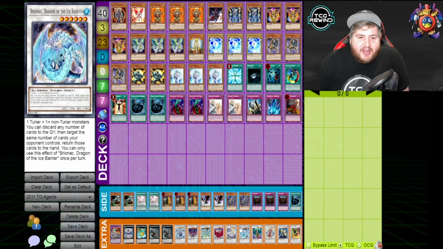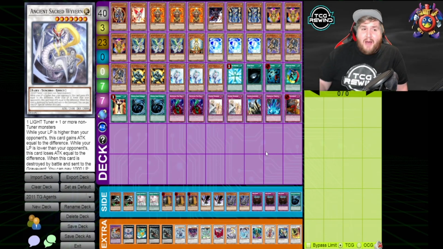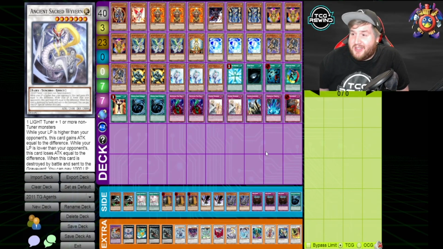Even in the extra deck, it's pretty tame. I'd say Ancient Sacred Wyvern is slightly pricey, but you honestly don't need this. You could cut this if you wanted to. It's not a huge deal. It's just kind of nice to have. But yeah, that is going to wrap it up for all the different decks. If you want to play something more specific to Tengu plants without spending a ton of money to invest in the format, these are some of the more niche specific archetypes that you could do.